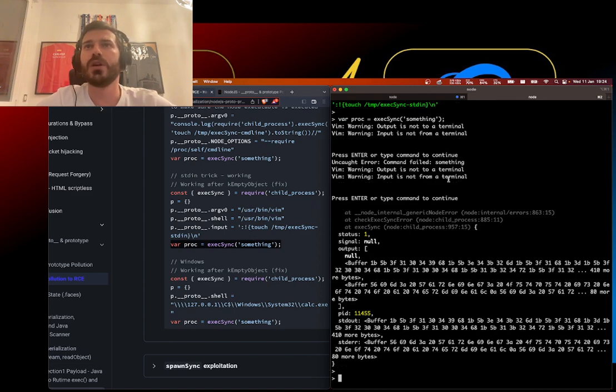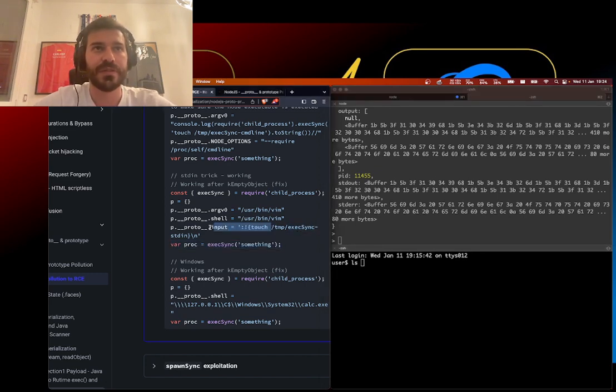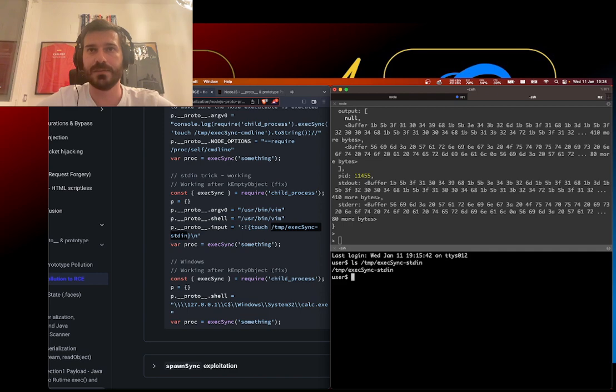So obviously we got an error because command something does not exist and it tried to execute it. But if everything worked properly, we should have generated this file. And it is there. Remember that I removed it previously, and now it's created.